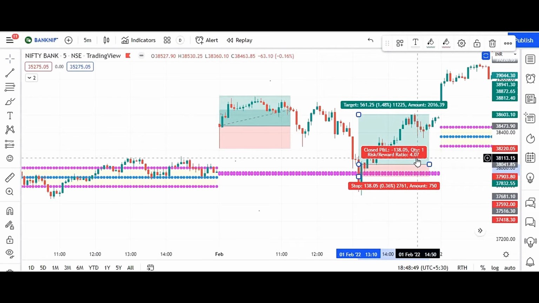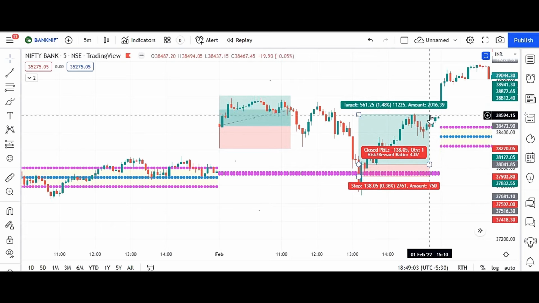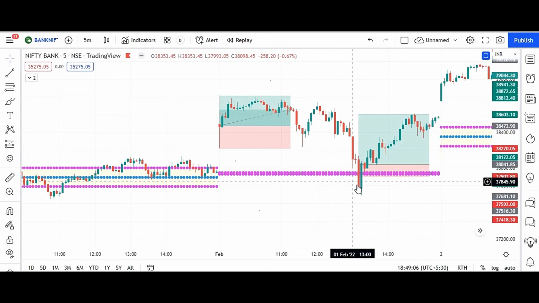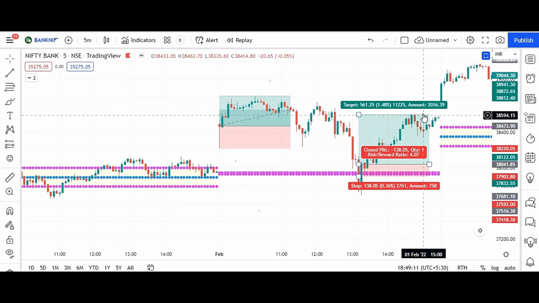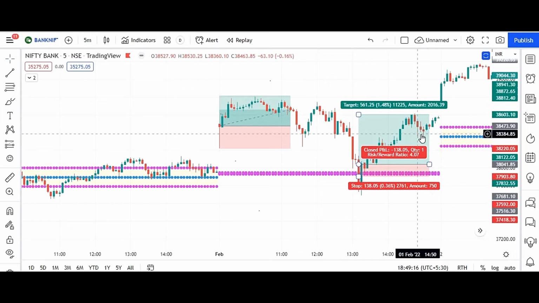This is like 1:4, a very good risk reward ratio trade. Here you can take an entry on this particular candle. But see here, if you take an entry, it would have been taken by yourself, no problem. The second entry would have given very good profit for you. Even if you lost, like 1:2, 1:1 here, on this particular trade, you have to make at least 1:2. Even if you lost one here, when it hits 1:1 as well, you will be in the profit of 1:2 at least.